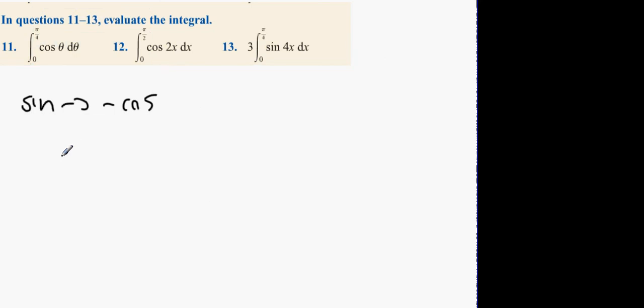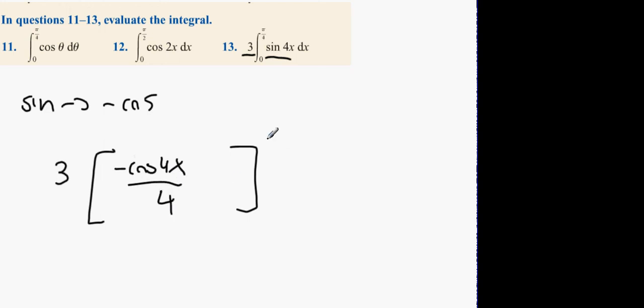Tell me what to do. Well, you just need to integrate it. And what about this 3? What do I have to do with the 3? Leave the 3 outside. Leave the 3 alone, don't do anything with it. Fair enough. How would you integrate sine 4x? Sine is minus cos 4x over 4. Minus cos 4x all over 4, that's perfect. And now you have your pi over 4 and 0. Then you multiply by the 3.